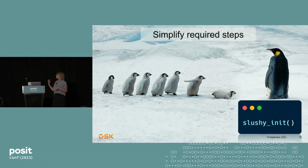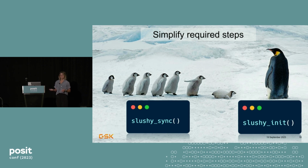Another way we try to simplify things is through our training and recommendations about how to use Slushy. So for instance, instead of recommending everyone on the team can adjust the environment, we assign that to one or two individuals who are responsible for initializing and maintaining the environment, and everyone else just follows suit, and they don't have to think too much. They just have their library in place and they can start using it. This decreases the learning curve, of course, and the burden on the teams, but it also is going to decrease the risk that the environment might change in some way by somebody who's just trying something out.